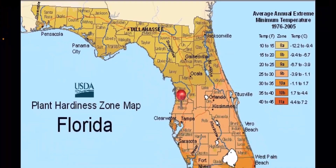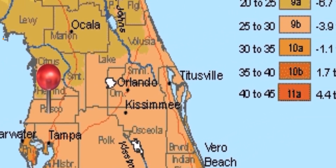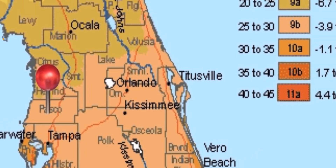Ocala, your zone 9a — you can definitely grow mangoes, but you're going to have to protect it with either Christmas lights or you need a greenhouse. Very close to me is Clearwater — they're zone 10a. They can grow ultra tropicals, so they can grow coconuts. They do not have to protect their mango trees.